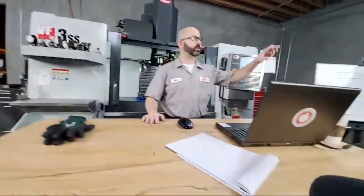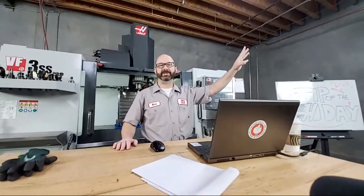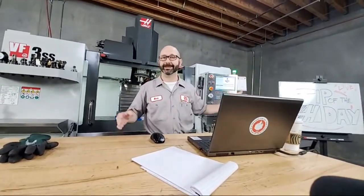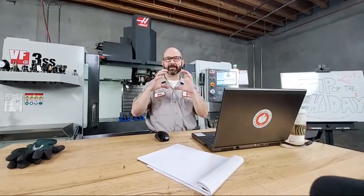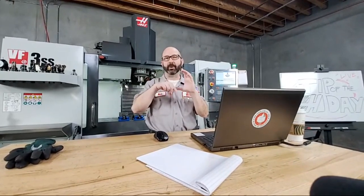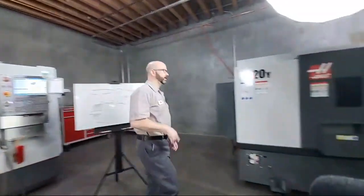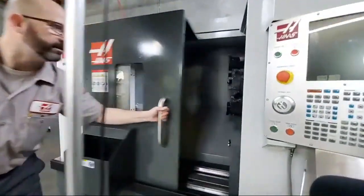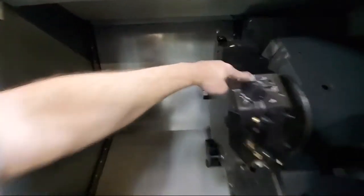So especially on a live tool lathe, we have one right here, an ST20Y. This machine is unique. This is a BMT turret. The BMT turret is really nice. They're built solid. They've got this block that's got these kind of doweled lines in there. It just locks in. You want to take a look? Yeah. We'll stay out of the light here. So you can see that it's got these alignment grooves on there. So everything's pinned. So for these guys, it's not really adjustable.